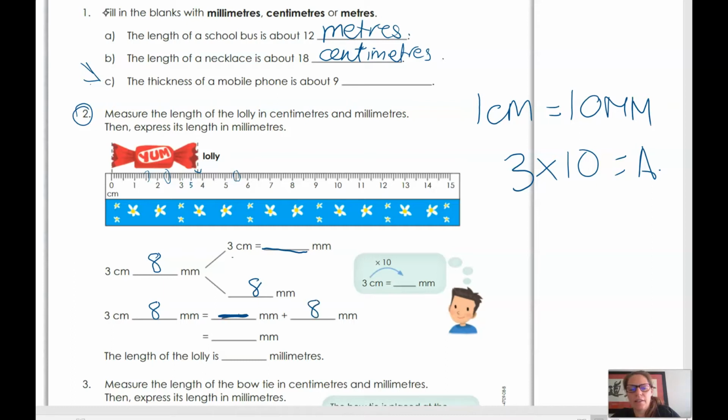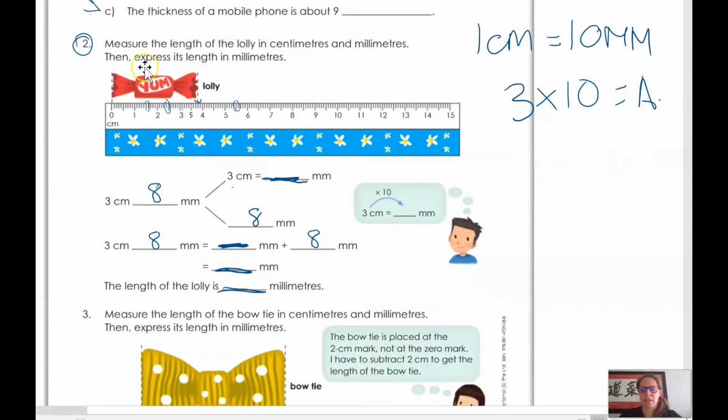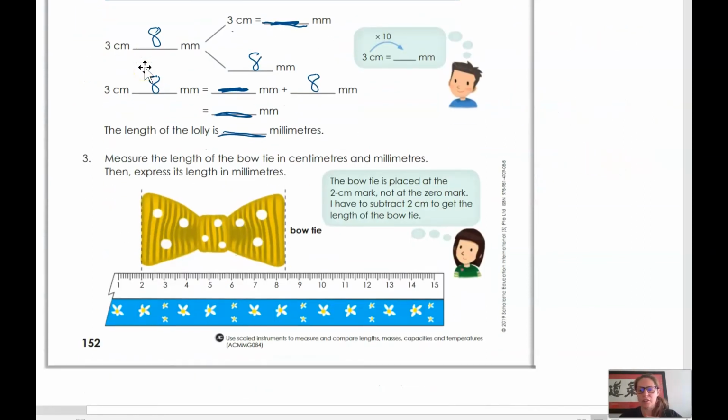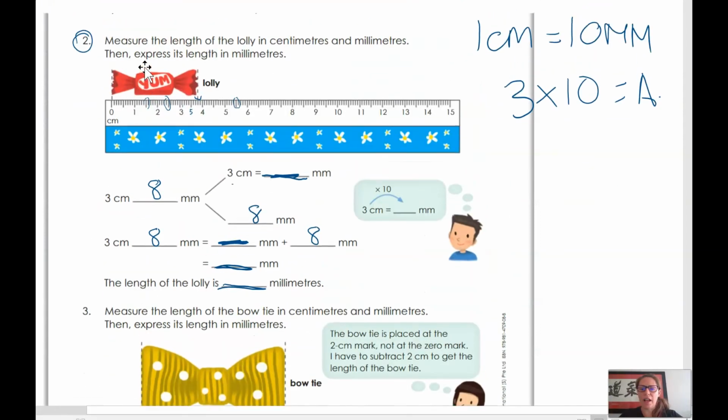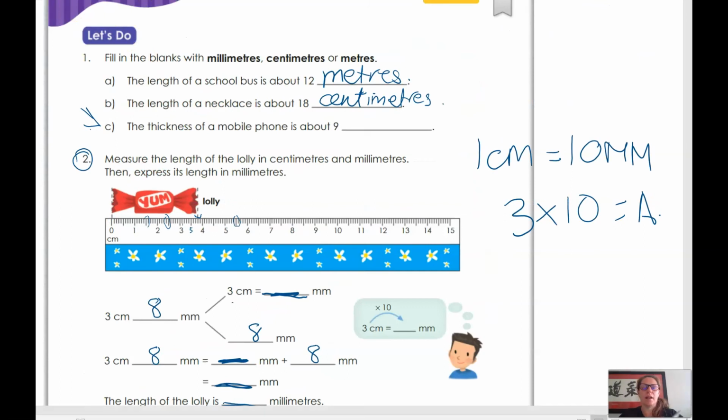So this here, your how many is the how many that you got up there, which is a total of what? The length of the lolly is what? Yes, I'm trying to make you think. I don't want to do this work for you because I don't need to do this work for you. You need to do this work for you. All right. Put your hand up if you need help. And I think it's easy. You'll be fine.